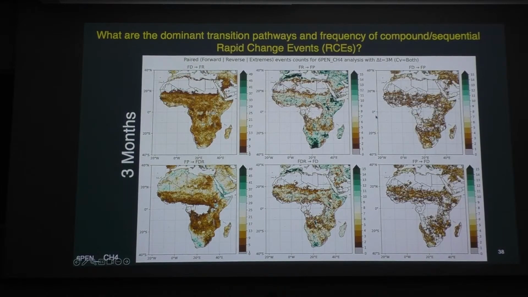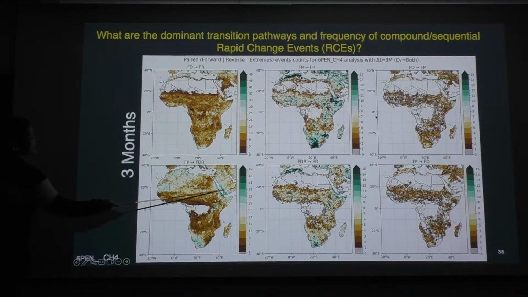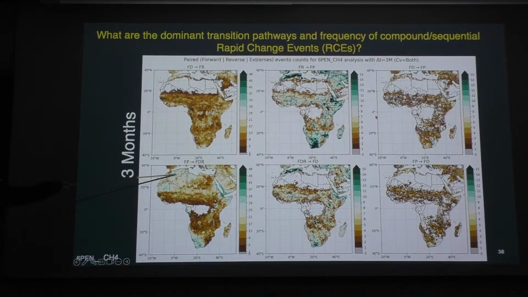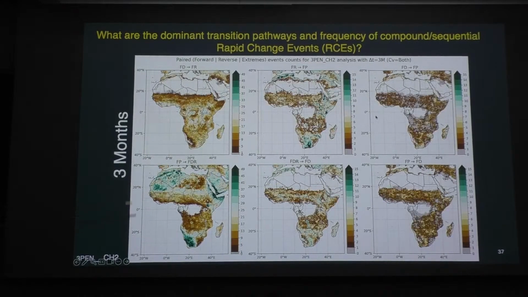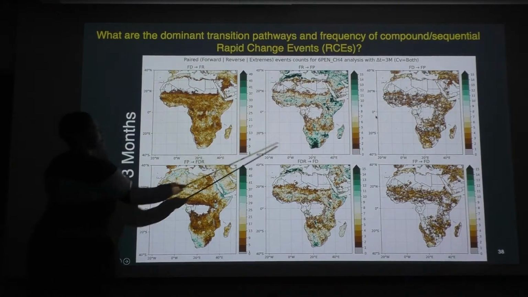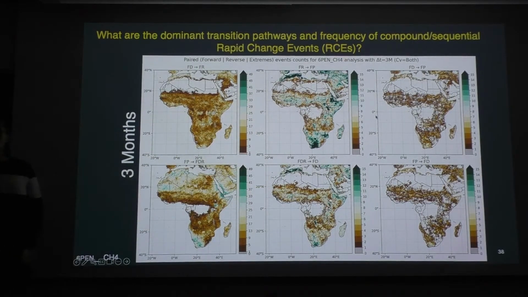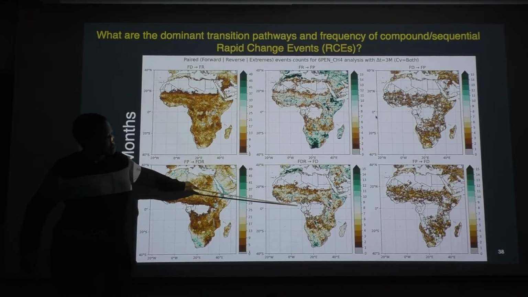When we go for 3 months, and we define with higher time scale, the same thing is happening over Southern Africa, the north of Greater Horn of Africa, and west of Sahara region, Mediterranean. But those intensities tend to decrease in number compared to what we had with 3, because this one they are more, but this one now they reduce. However, for this place, they increase. As we add our time scale, this event tend to increase.